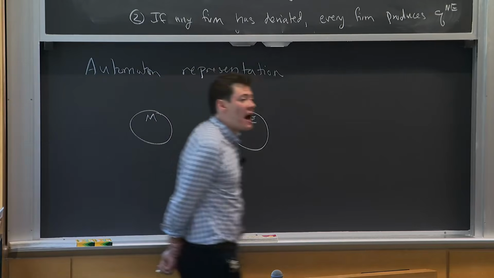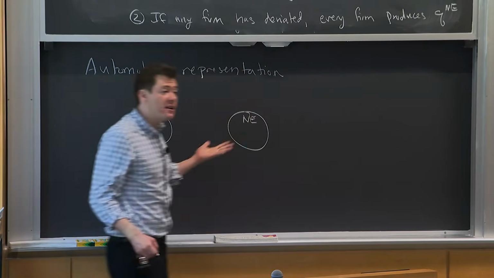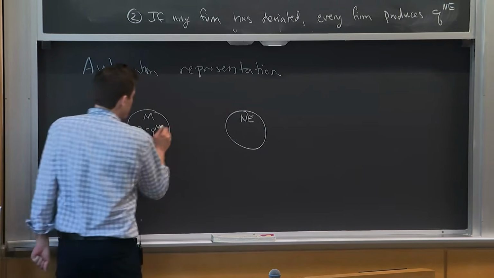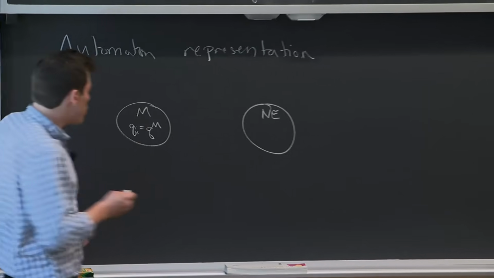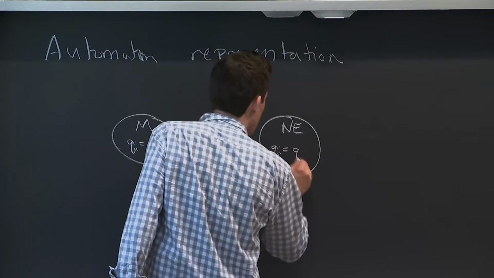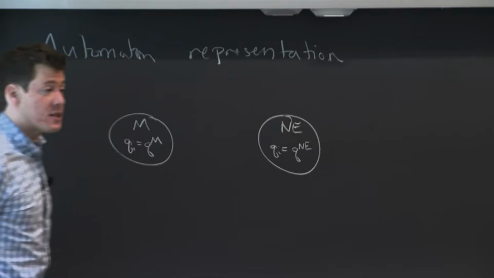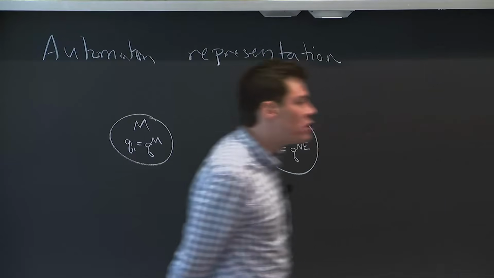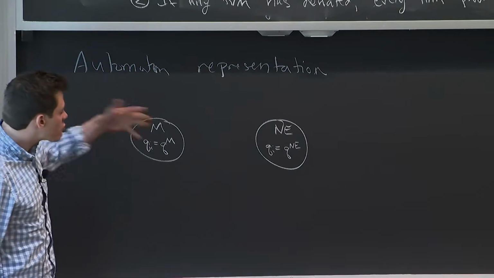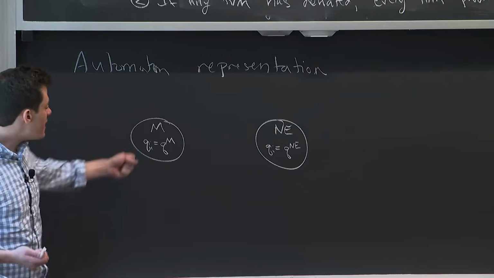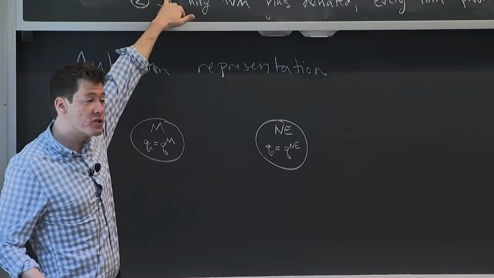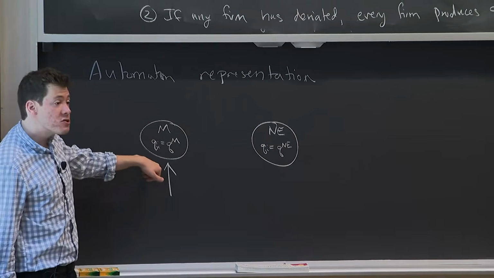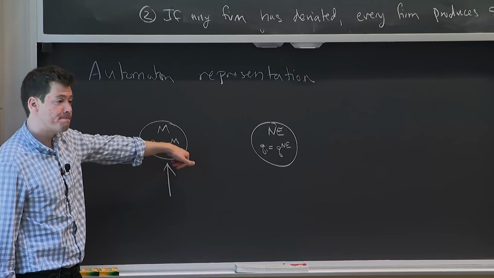Now we need to specify how we behave in each state. In the monopoly state, we each produce the monopoly quantity. That's easy: Qi equals Qm for all i. And in the Nash equilibrium state, we each produce the Nash equilibrium quantity. What do I really mean by these states? They're kind of a mental construct, but let's describe how things work, and then we can interpret it. The idea is we start in this state, and I'm going to put an arrow here to say this is the state that we start in. In this state, we're each supposed to produce the monopoly quantity. Okay?